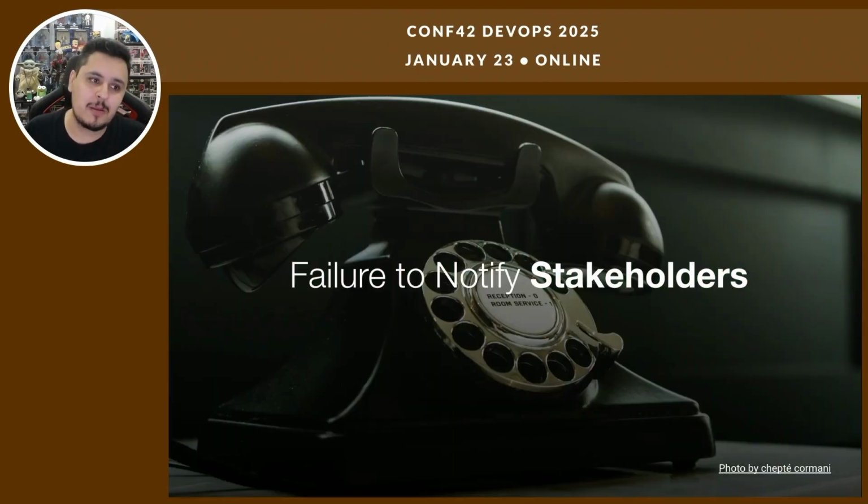Executive swoop happens because of one thing, which is most of the time failure to notify stakeholders. You should keep your stakeholders informed on a regular cadence. Transparency is key. It will help ensure that other executives don't need to join the incident call, and it will also allow the stakeholders to field questions from customers so that your team isn't interrupted. This gives your organization confidence that the situation is under control and that you can handle it.